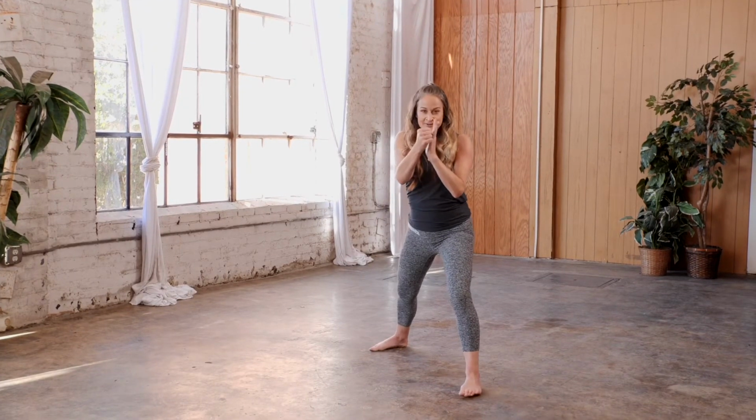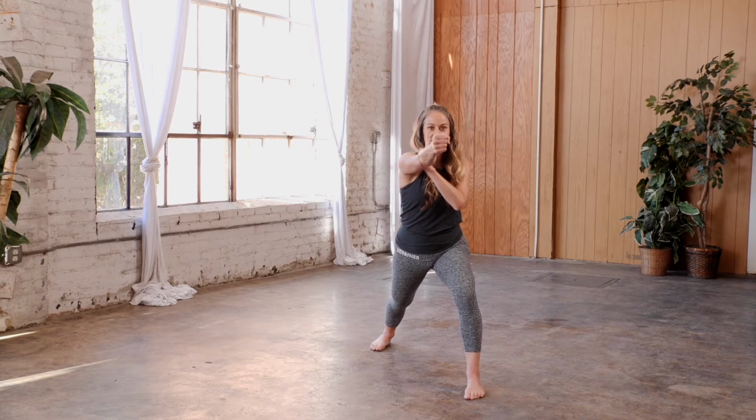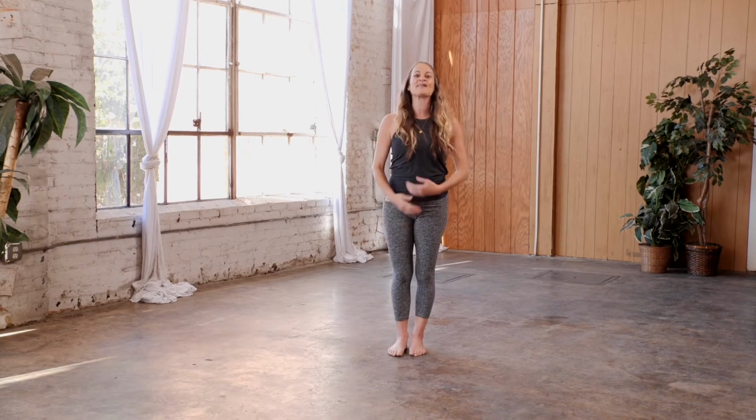1, 2, 3, 4, 5, 6, and 7. Shift forward with that mindful strike. Excellent. From the top.